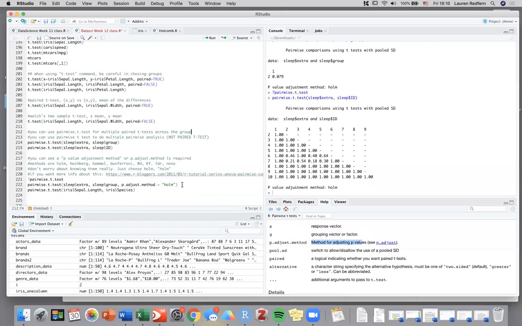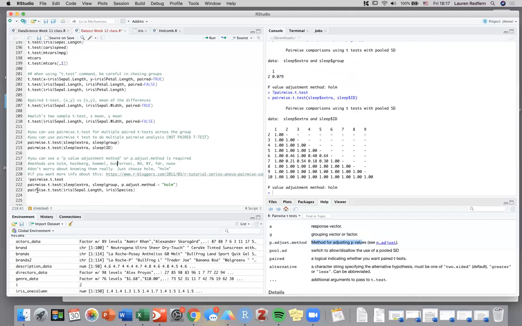If you wanted to rename your p-adjust method, which I don't think you need to do, I am not looking at it in your final project. I'm not going to be checking what p-adjustment method you did. You would use the argument p.adjust.method equals holm. The different methods are holm, hochberg, hommel, bonferroni, BH, BY, fdr, and none. Don't worry about them. If you want more information, I've linked something here. Just leave it as is, but if you wanted to try it just for fun, go for it.